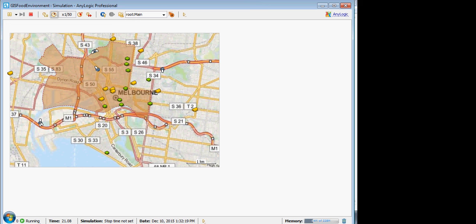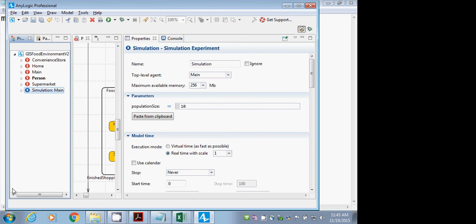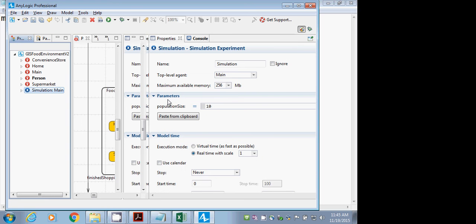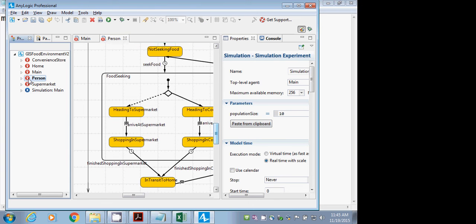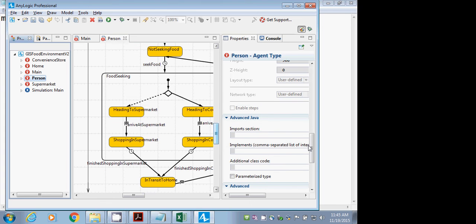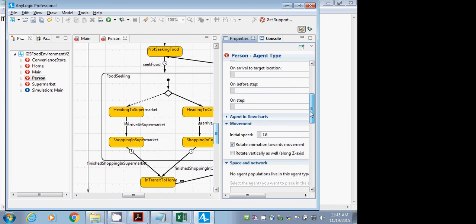Okay, ladies and gentlemen, let's go to person in this model, and for person, let's go set their speed. So I'm selecting person, I'm going to the properties of person, and for their initial speed, I would like to set it to 1 meter per second. So roughly on the order of walking speed, okay? 1 meter per second. Okay, I'm going to zoom out. I saw that by double clicking on this, I could zoom in, and double clicking, zoom out. So I set their speed to 1 meter per second.